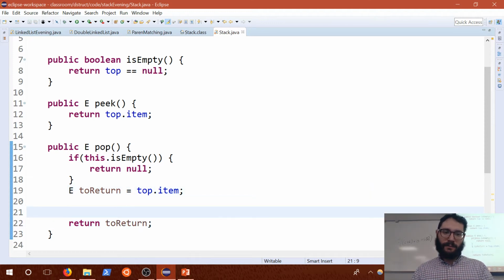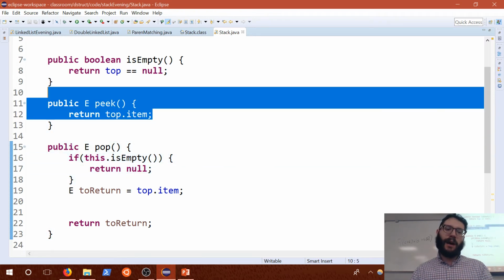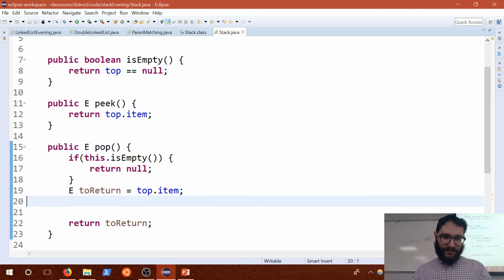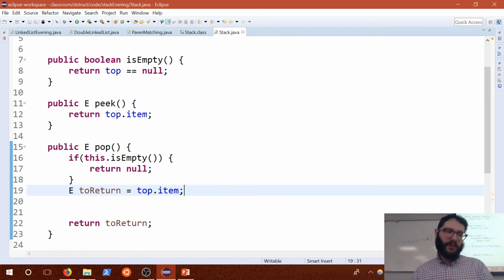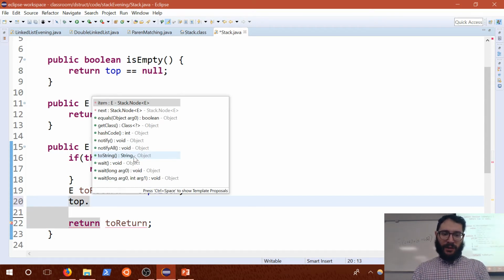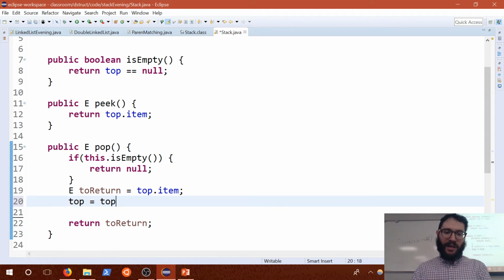How do we do that? Remember, if we don't have a top item over here, this will also cause a null pointer exception. So this isn't nearly as safe as the linked list one that I wrote. But anyway, to get rid of the top, we say the current top item is equal to the next item. Top is equal to the item that comes after that. That makes sense to everybody?